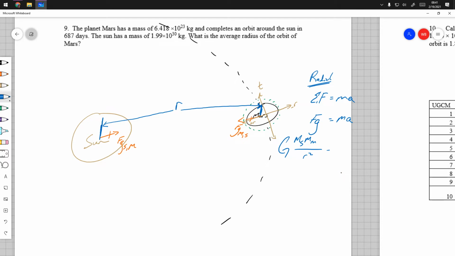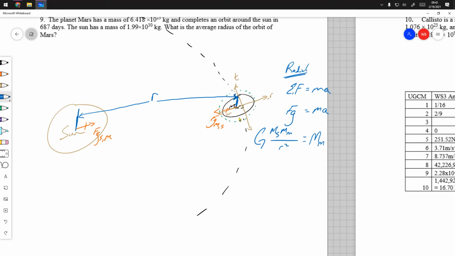Now, on the right-hand side, I have mass times acceleration. Careful. What mass do I have here? Think about it. I'm summing up the forces on what object? I chose my system to be Mars. This mass is always the mass of my system, and I chose it to be Mars. I could have done it for the sun; I just chose Mars in this case. So this mass has to be the mass of Mars. That's very important. It's dependent on what system you've made, and if you don't know what system you've made, it's easy to get mixed up. It's equal to this mass times the acceleration.